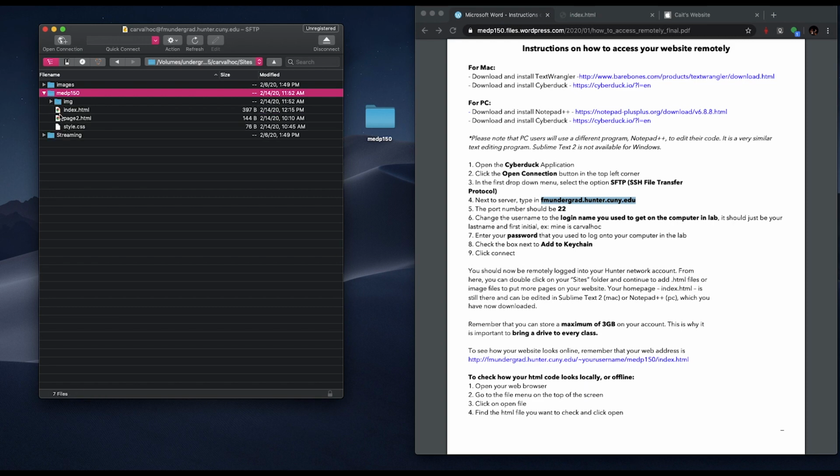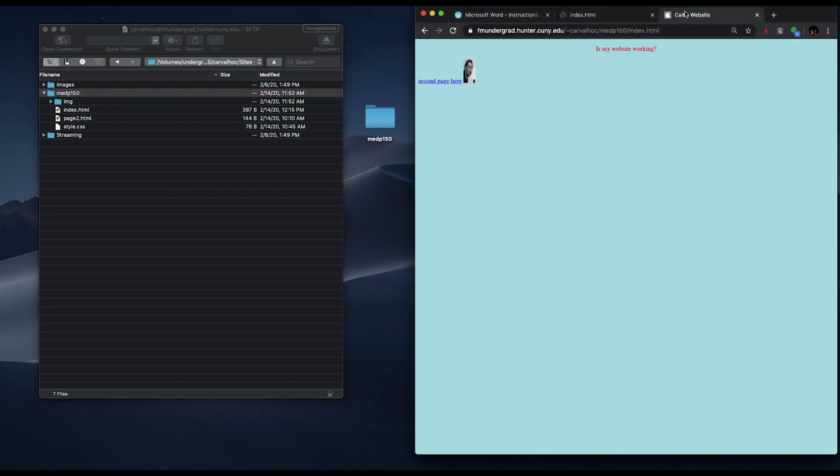In order to see your website, remember you're going to use this URL, fmundergrad.hunter.cuny.edu/~ last name first initial, the folder medp150, /index.html, which is the root page of your website.